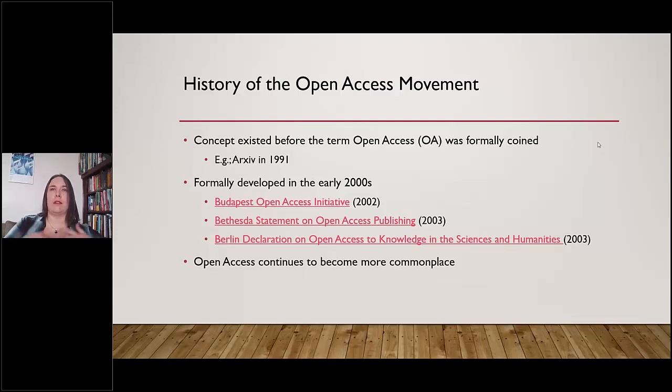Yeah, so open access is becoming more and more commonplace. As it's become more commonplace, there's less and less debate about whether or not this form of publishing is valid, because of course it is, and in fact it's, in my opinion, a very good thing, and I would say in most people's opinion a very good thing. So that's sort of a brief history of the open access movement, but what is open access exactly?